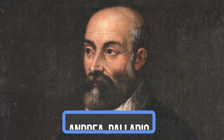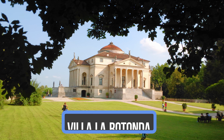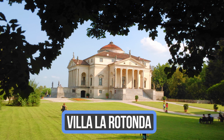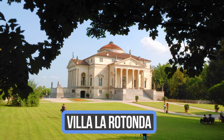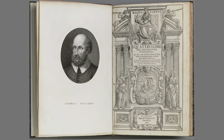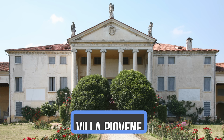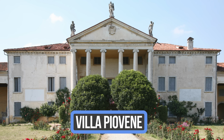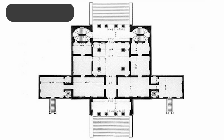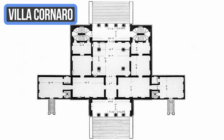The Palladian style of architecture, named after the Venetian architect Andrea Palladio, emerged during the Renaissance period in Italy and is distinguished by its symmetrical facades, classical motifs, and emphasis on proportion and harmony. Drawing inspiration from ancient Roman architectural principles, particularly as articulated in his seminal work, The Four Books of Architecture, Palladio sought a harmonious blend between nature and built form, often employing columns, pediments, and porticos in his designs. This aesthetic found profound resonance across 18th century Europe as well as in the New World.